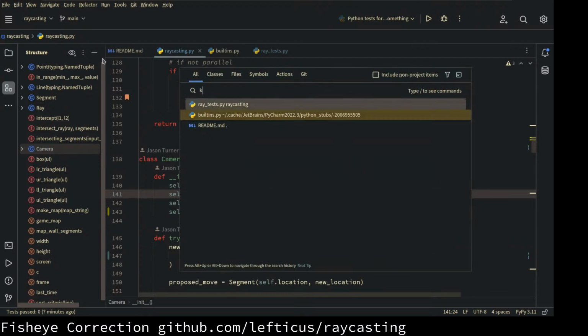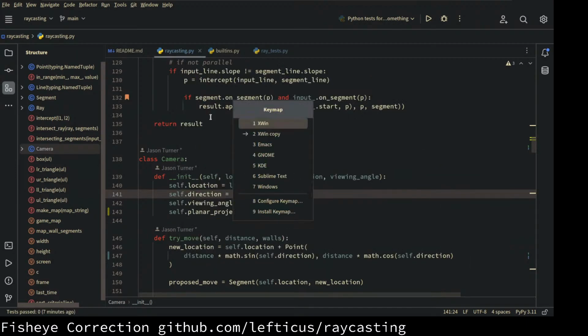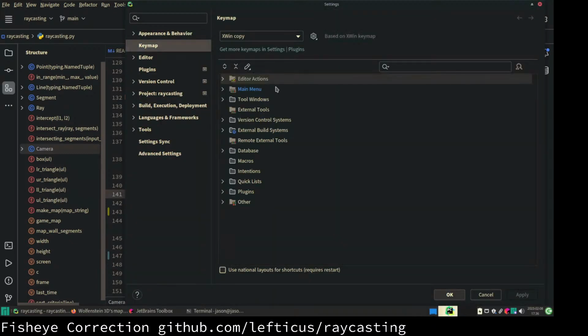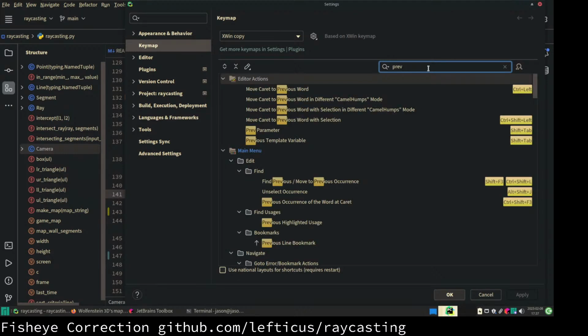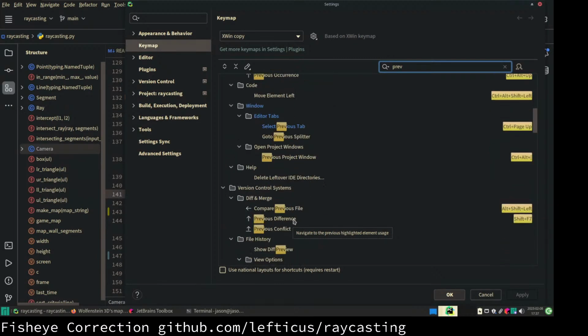Oh, right. Okay, I'm in Xwin copy. I thought I was... Oh, but I had edited some things, so maybe that's where I am here. Find previous, move previous. Select previous tab. No, that's doing what I want.